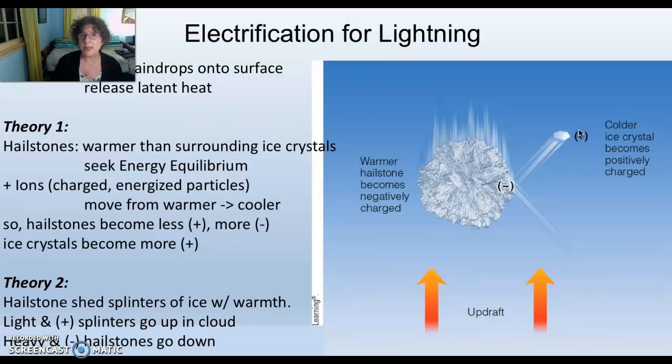Another theory that's related to it is saying that all of these collisions on the way down from this hailstone, of course they will freeze the ice crystals and raindrops, but instead of the ions moving from the hailstone to the raindrops and ice crystals, those ice crystals that have collected at the edge of the hailstone just splinter away. And as they splinter away, those ice crystals are more positive. So in either way, the ice crystals are going to be more positive and the hailstones are going to be more negative. It's just a matter of how they got more positive and more negative. That is in the theories.